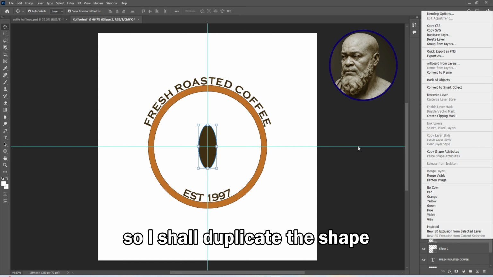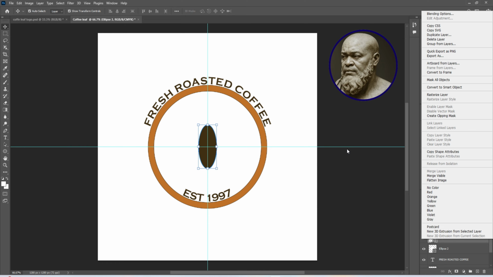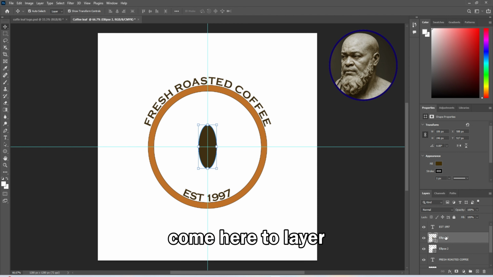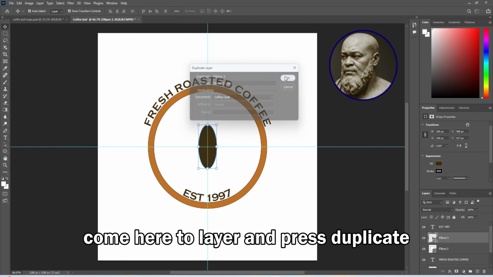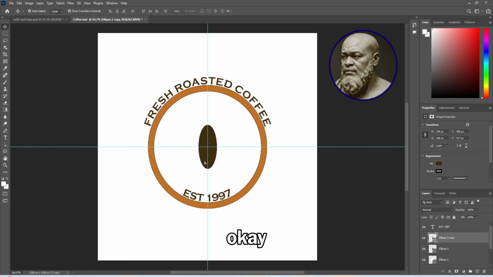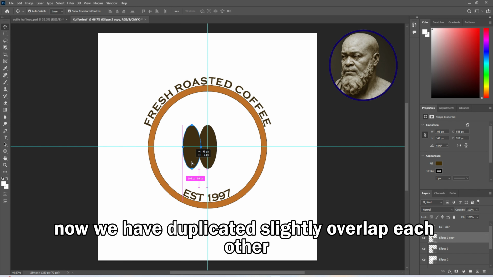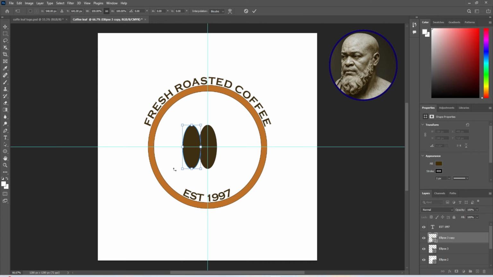So I shall duplicate the shape, come here to layer and press duplicate. Okay. Now we have duplicated. Slightly overlap each other.